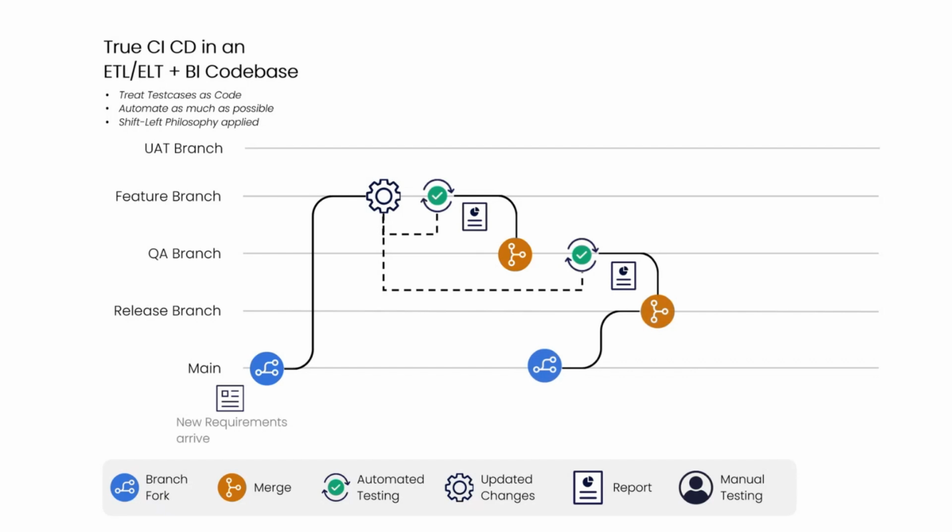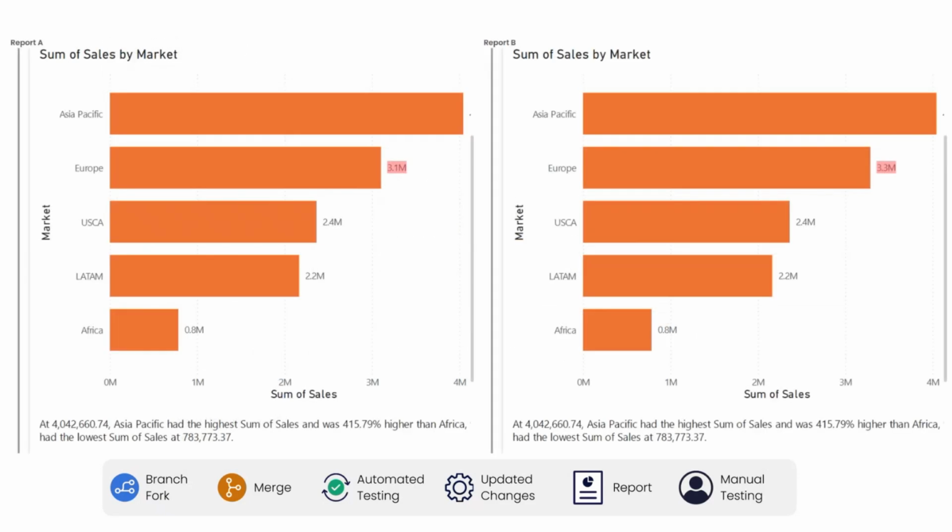And what this also includes is that when you do another merge, say within this particular example, there's yet another merge to make sure that if there are any other hot fixes in the main branch, those are being taken into account with the release branch. Once this corresponding set of changes is taken care of, there's of course end-to-end validation that we have to consider as well. So this particular report, it's a BI report illustrating that a particular report which was not supposed to change has incurred some data level changes.